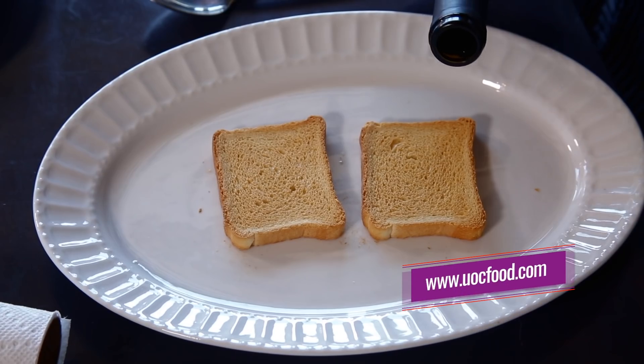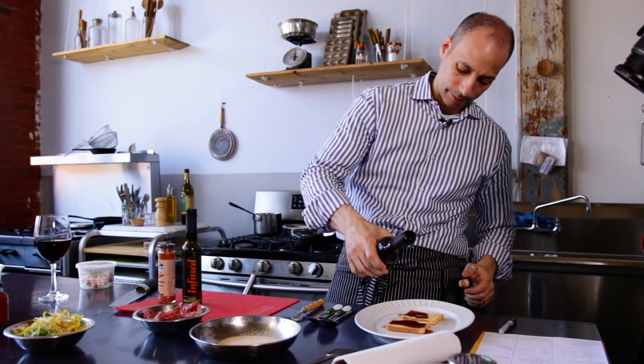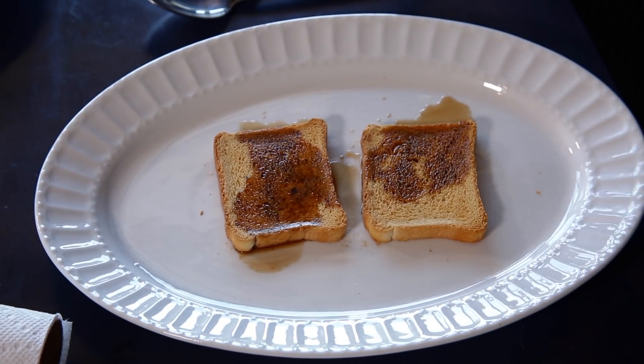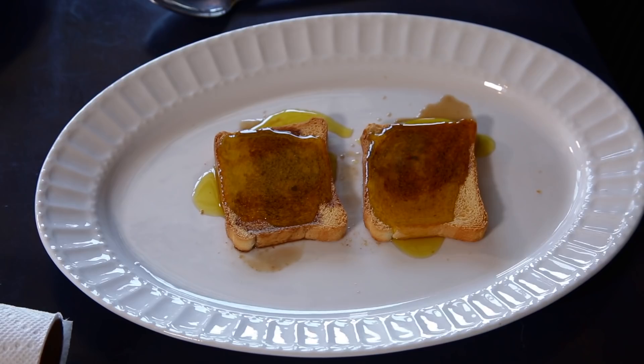Today we're working with Dakota grass-fed beef — their New York strip steak. You want to use either a New York strip or a filet mignon because you don't want it to be tough; you want to be able to pound it down. I wouldn't suggest using a ribeye because there's just too much fat. Now you want to take the toast point and dredge it in a little bit of sherry vinegar — this is the sherry riserva wine vinegar — and it's really going to cut through some of the fat. Let it sit just a little bit, and be generous with the olive oil, as this is going to be the basis of building our plate.